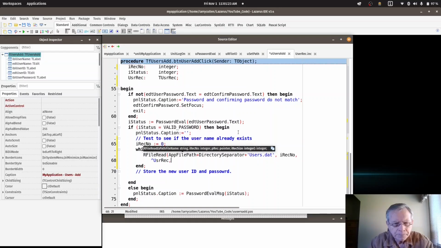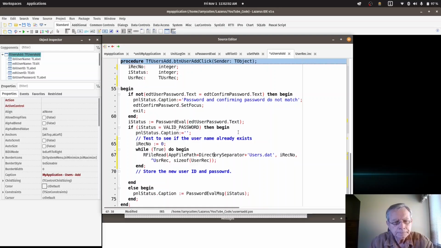And we need the size of the record that we're going to read. In order to get the size of something, you use this built-in function. You say size of, and then inside parentheses you give it the identifier. Well, the identifier is user rec. So we want to give it the size of user rec, and I believe that's it. Now, our file read returns a status.